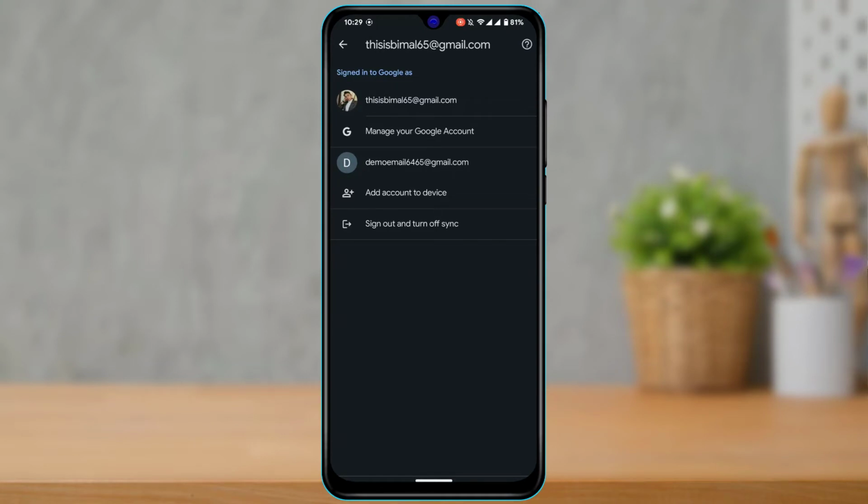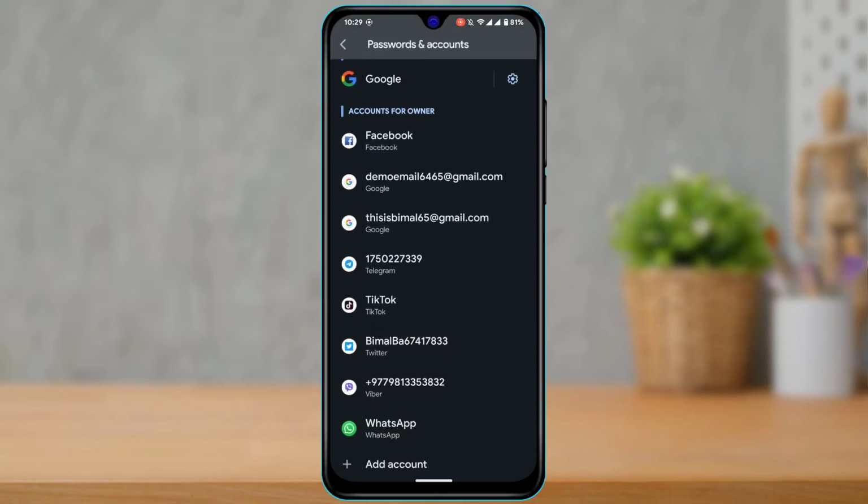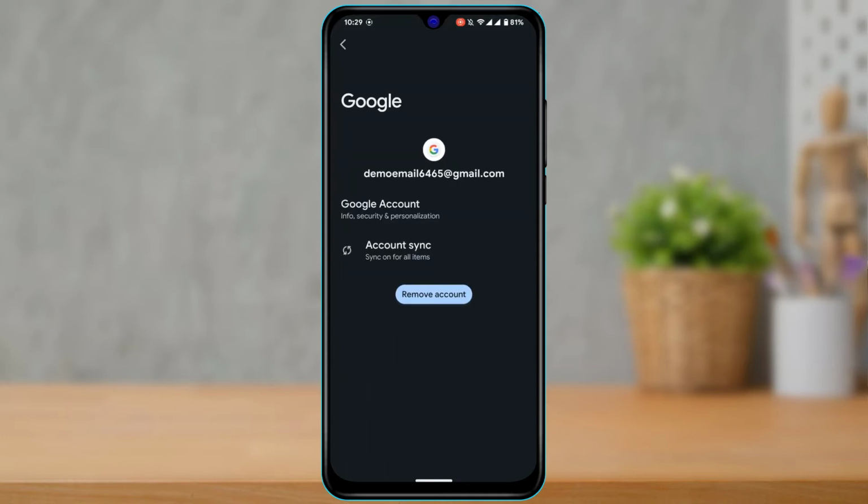Now the way this works is that in order to switch your account in Chrome browser, you would have to remove your current Google account from your phone, sign out, and then sign into another Google account which you want to use. So here you want to simply tap on the mail, and select the account from which you want to sign out and leave the account to which you want to sign into. So go ahead and tap on the account which you want to sign out.